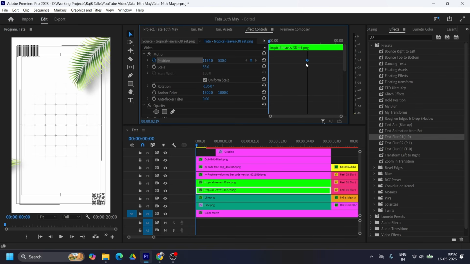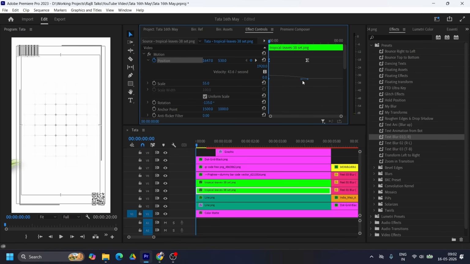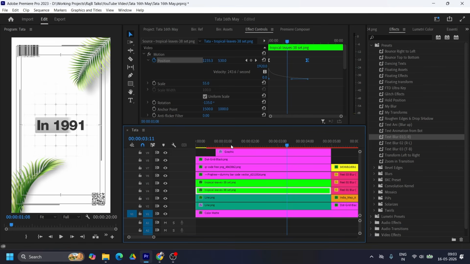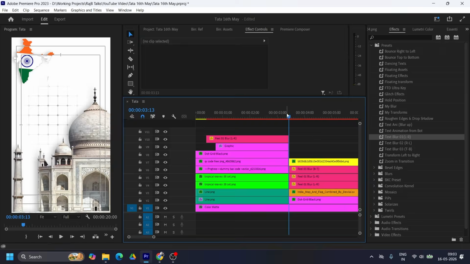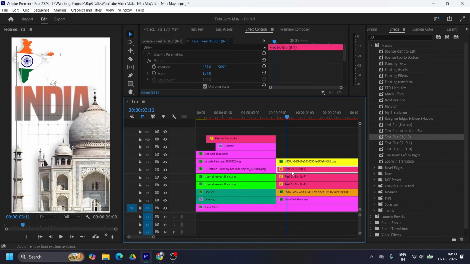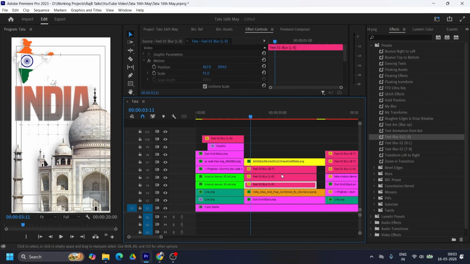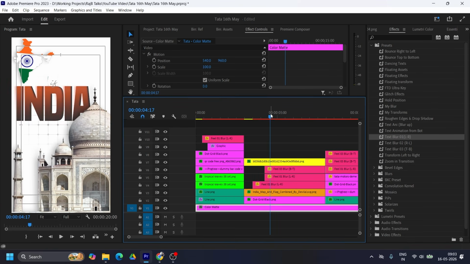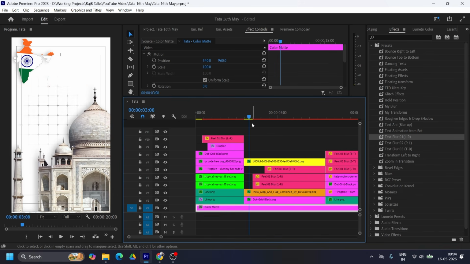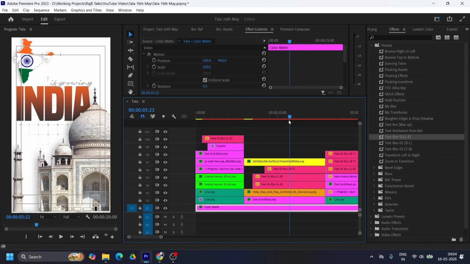So here is the position, and go to here, and let's add ease in and ease out, and the same way we will do something like this and this. Okay, so this is our first frame. It will come up, and let's change the timing first. Let's say India. So India will keep here and is growing maybe a little bit later. So India, okay, this is the same layer. It is something like this and like this.